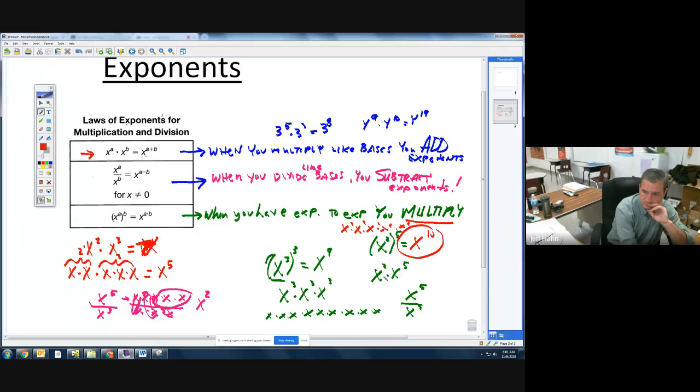This one is just x squared times x to the 5th. So that's a grand total of x to the 7th. You're just adding them together like we talked about here. And when you divide exponents, it's simply subtracting: x to the 3rd power. That, ladies and gentlemen, is all you need to know about the laws of exponents for multiplication and division.